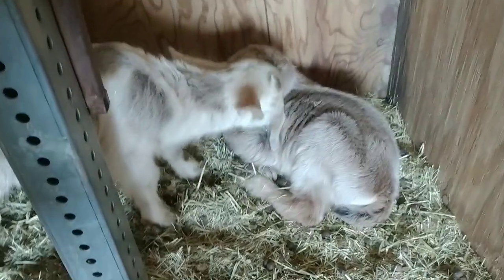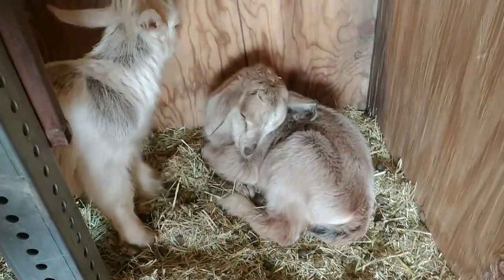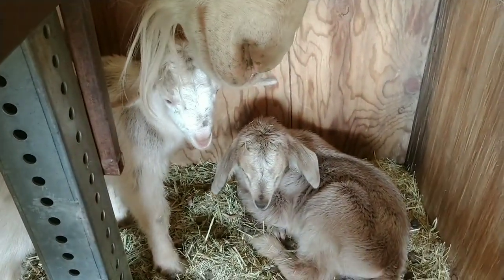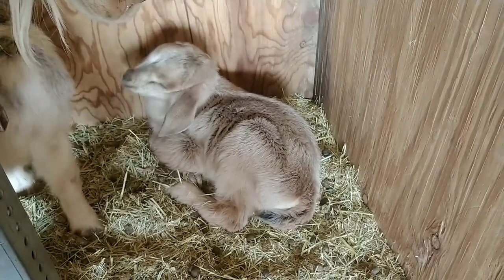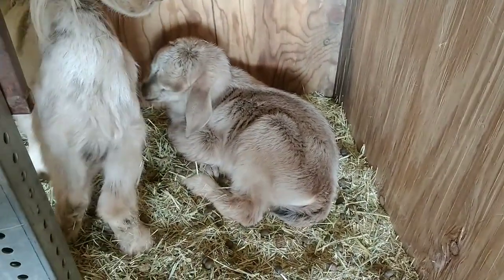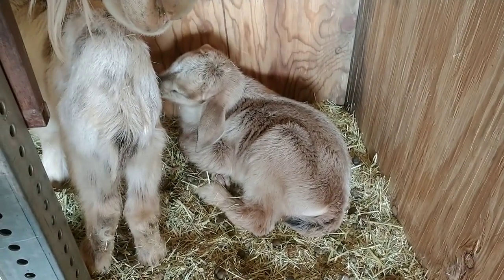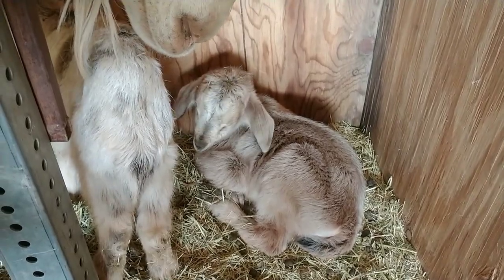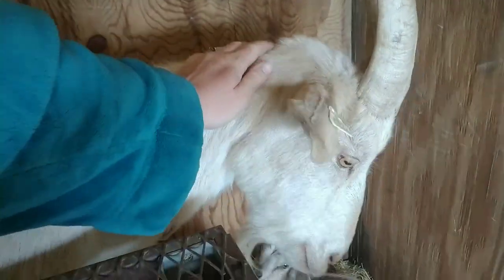Well, here's Evie's girls — they're so cute. So the spotted one, which is Viola, she's 8.75 pounds. And Lilac is 9 pounds. These are some big girls. They'll be staying here on the ranch for sure, probably for a lifetime, because Evie's never going anywhere. You're such a good girl and such a good milker.